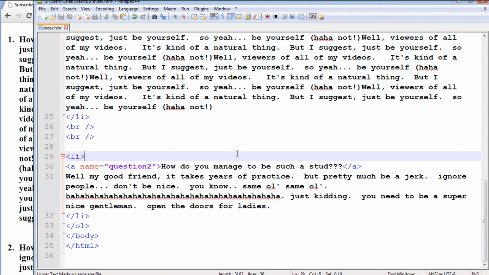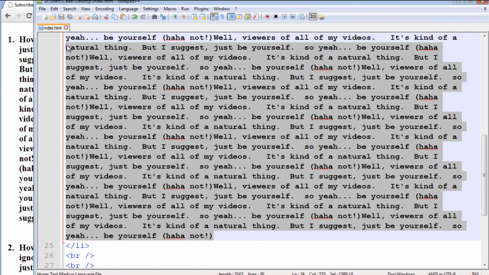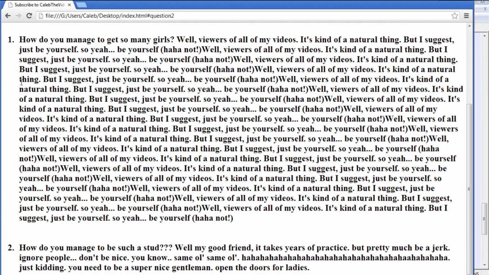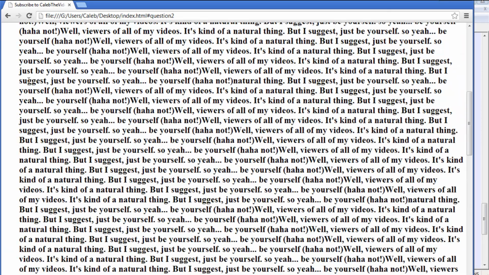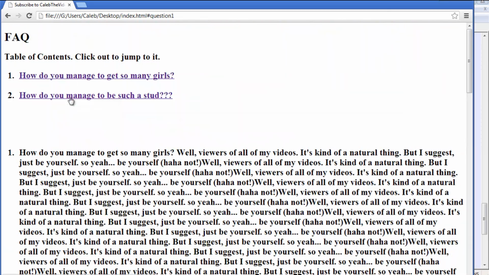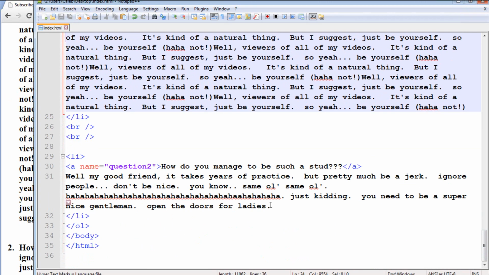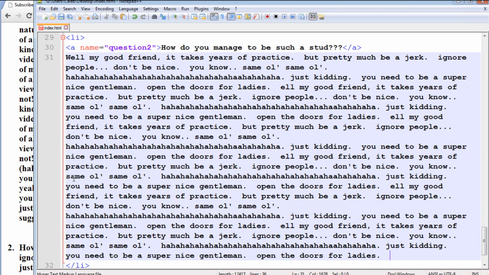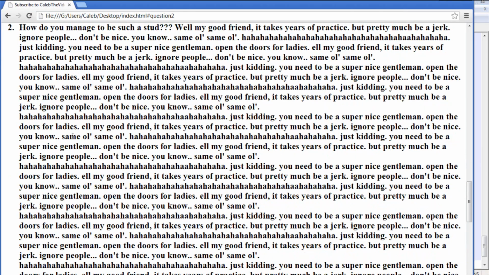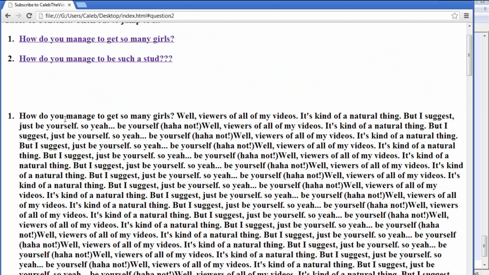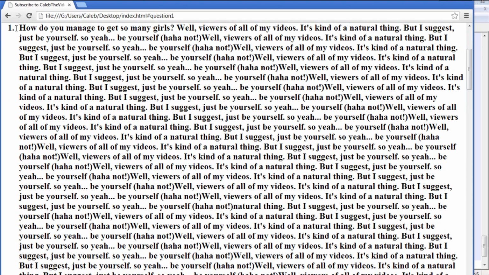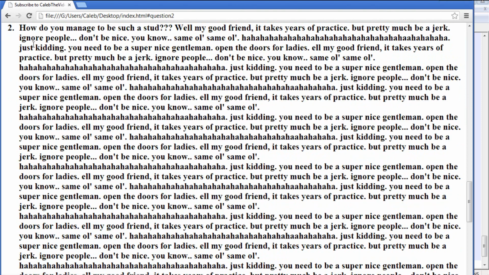But we could simulate it a little better by adding more questions or just copying this a bunch more. So now, if you look, we have one really long answer, which jumps there, or we click number 2, which jumps there. It would jump farther, but there's not enough content. So let's pretend this was a really long answer as well. Boom. So now I have really long answers, or more questions, but I don't feel like doing that. Pressing 1 jumps right to 1 at the top corner. Pressing 2 jumps to 2 right at the top corner. Very useful, very professional. So that's all I have to say in this video.